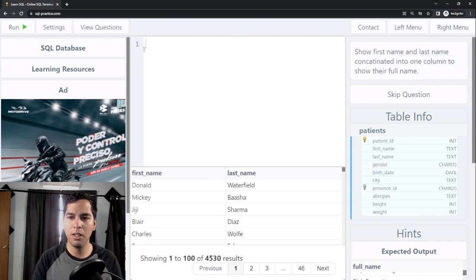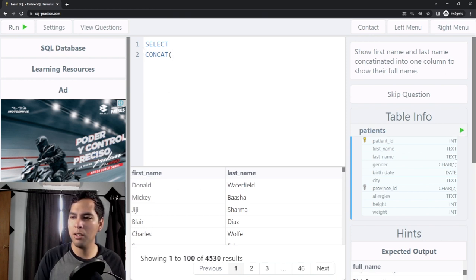To do that, I first need to type the select clause, and I need to use the concat function. What the concat function does is combine two or more columns. In this case we have text columns, so it's going to combine the text of each column and unify it into one single column.